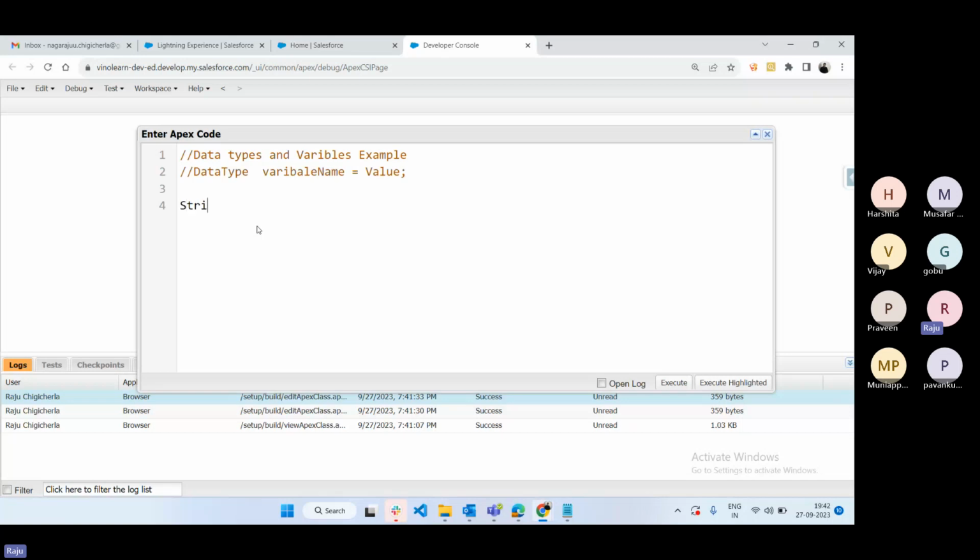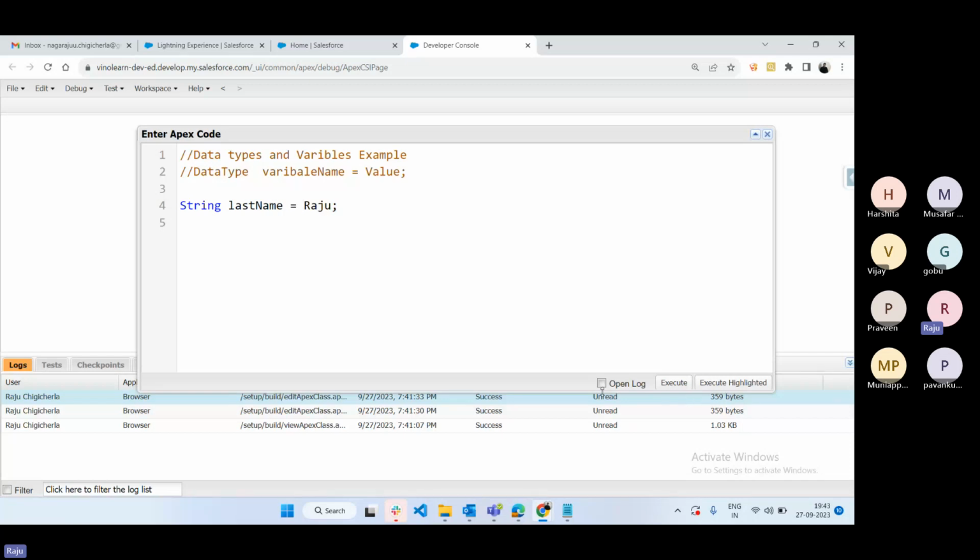What is the data type? First you enter String. Then the variable name, which is the name we are going to give the particular memory location. Suppose I'm going to store some employee details, lastName equal to 'Raju'. So why am I using single quotes? Whenever you store a string value into a variable, the data type should be String. If you mention a string, the value should always be defined inside single quotes only. If you do not use single quotes, you will get an error. So for example, just simply I'm going to remove it.